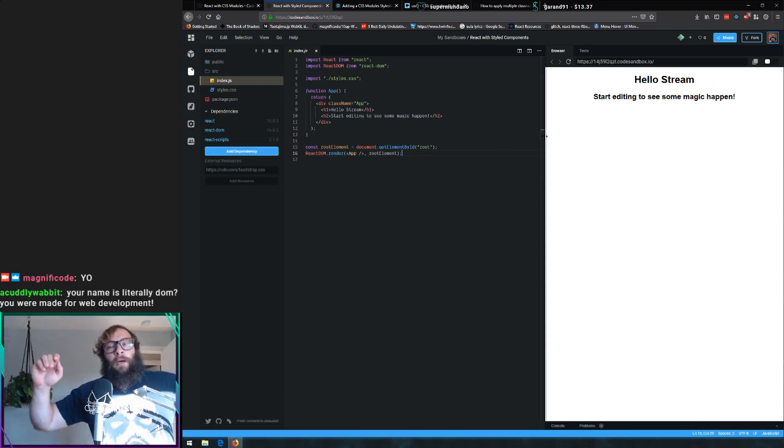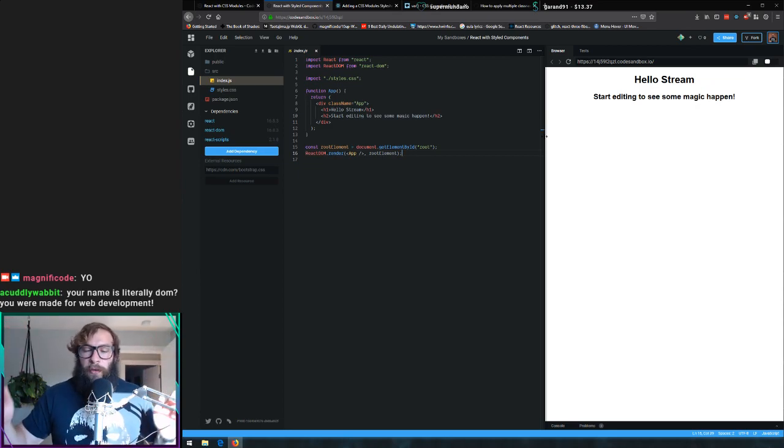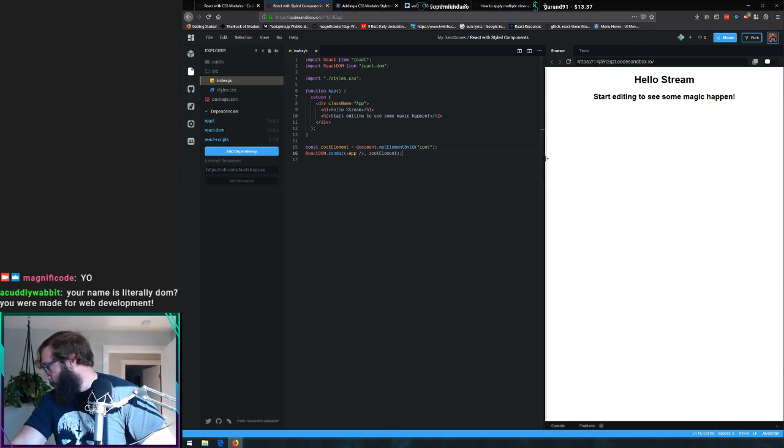Cool. So there are a ton of different CSS in JS solutions. When I say a ton, I mean there are several. I suppose that can be seen as a potential downside when deciding whether or not to use CSS modules or CSS in JS.